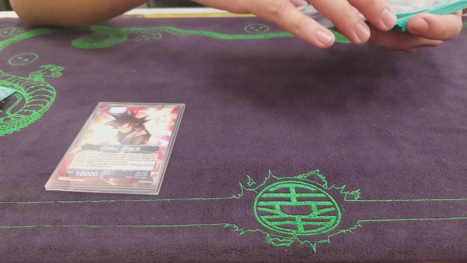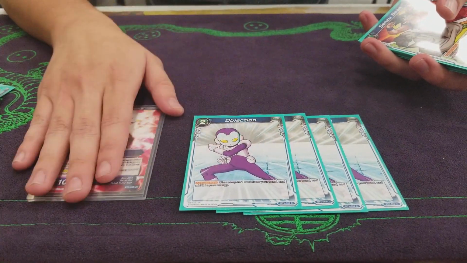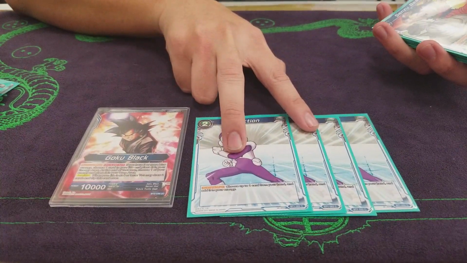Nice. And the card you want to see the most is Objections. Just for easy ramp, especially with Goku Black, you can always have extra mana. You can also do double Objection turn 2, which is awesome.